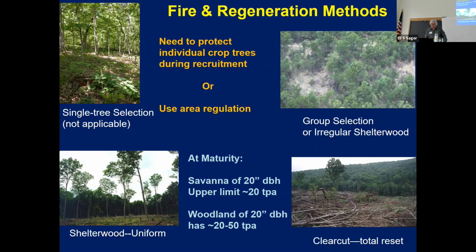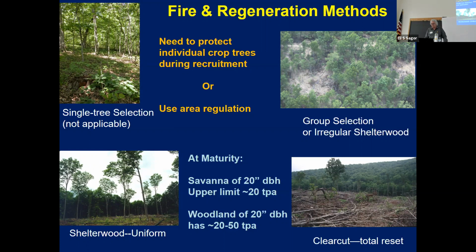I'm not going to go through this. These are just typical silviculture regeneration methods: single tree selection, group selection, shelterwood, clear cut. My only point here is that single tree selection and fire generally don't go so well together, because the fire is knocking out your seedling and sapling class, and it totally screws up the whole concept of single tree selection management and stand development under that system.